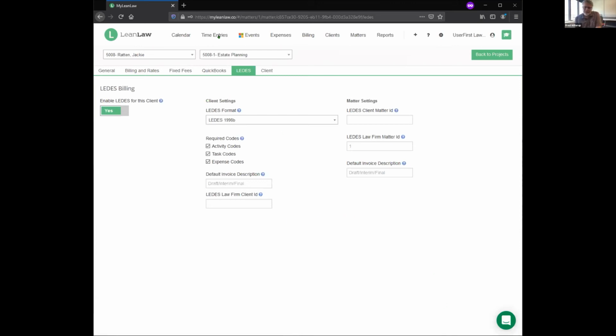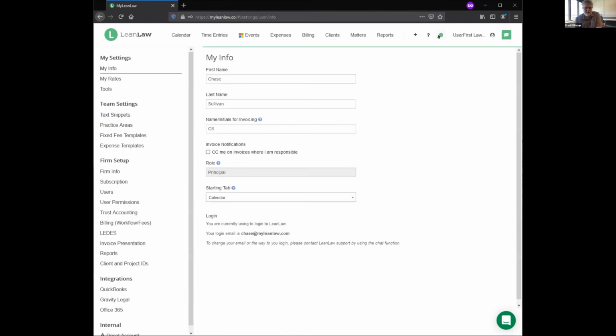There was a question here about the write down feature for time entries, if it's Pro only, and the answer is yes. One thing though, if you do have Pro and you don't see the feature, it does need to be enabled. So if you want to show where to actually enable the feature, Chase. It's under reports.